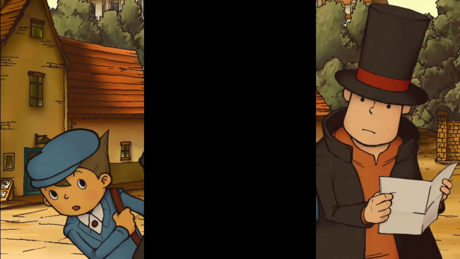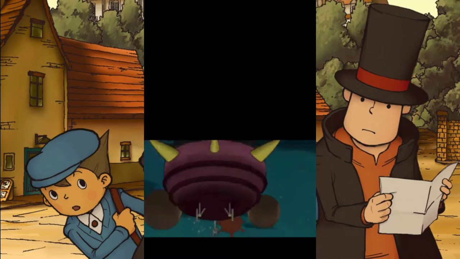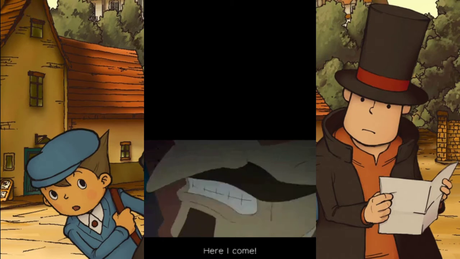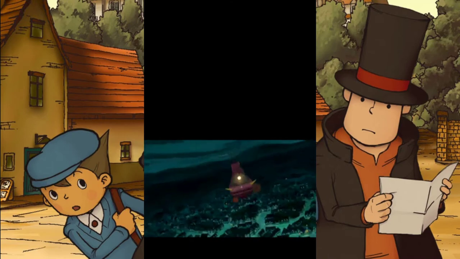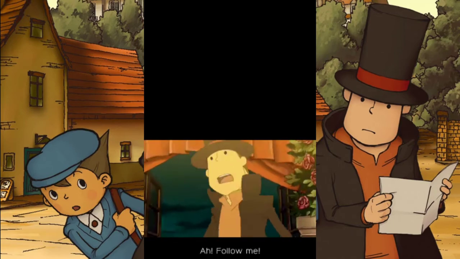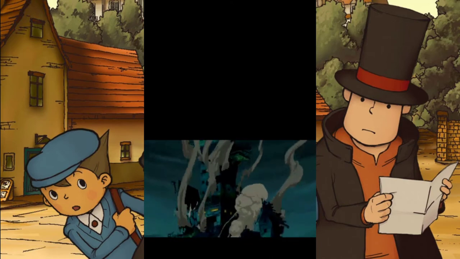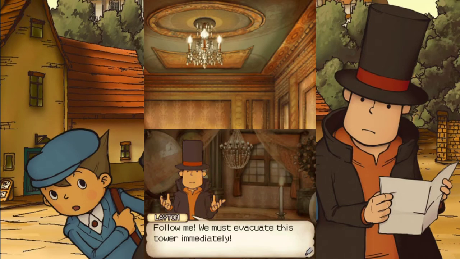What was that? What's going on? Hmm? Oh. Oh, hey. Speaking of. Here I come. Ready on. Ah, follow me! Come out. So basically, Don Paolo's just doing this to be spiteful. Yep. Follow me, we must evacuate this tower immediately.